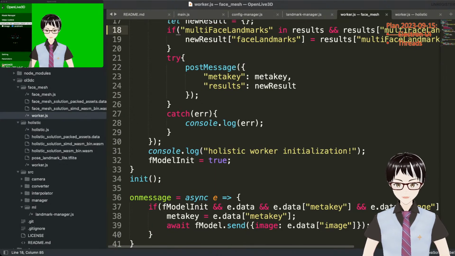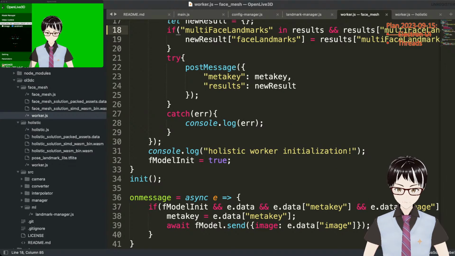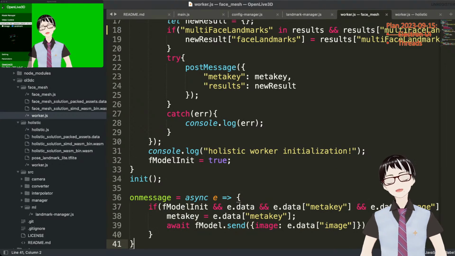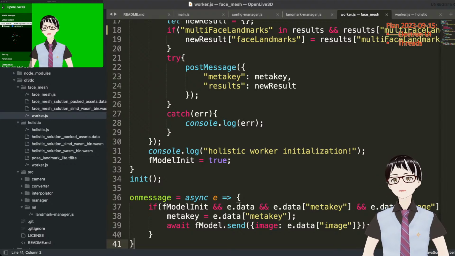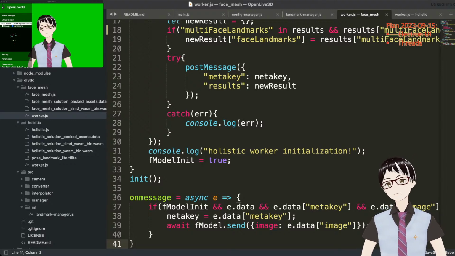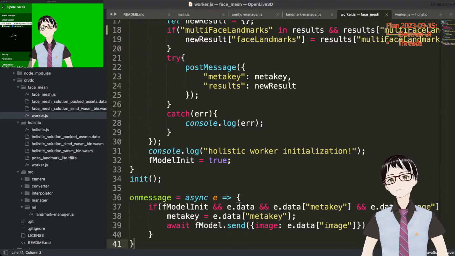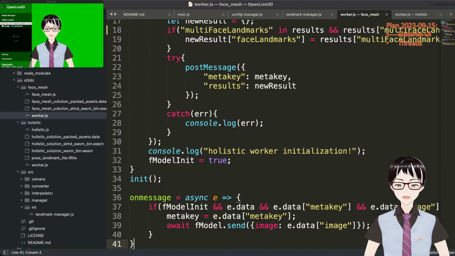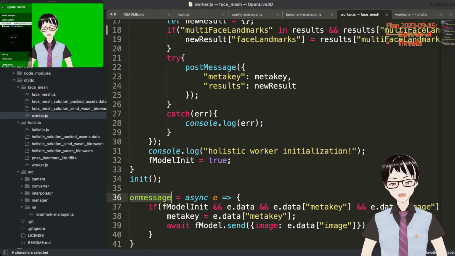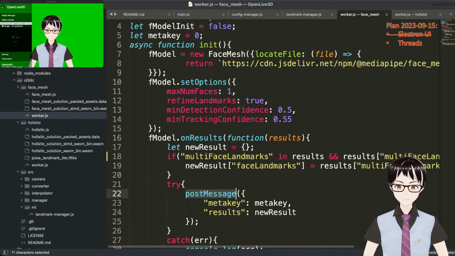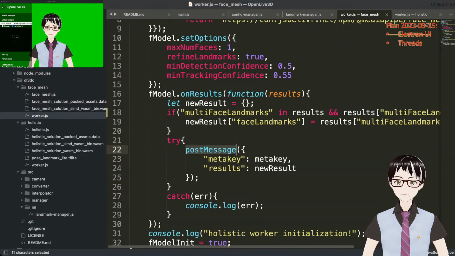With that, another important part is this onMessage, right? We know that this is a worker. What a worker will do is open another thread, and then you use onMessage and postMessage to communicate, right?